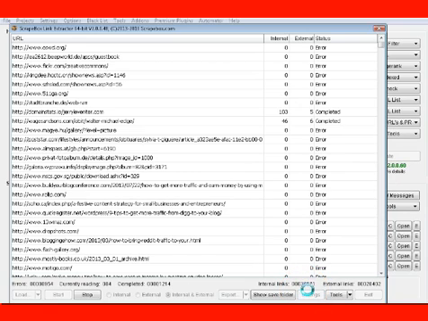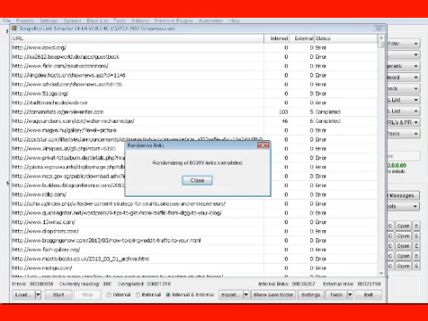Now I'm not going to let this get too big, because right now I've got 56,000, and that's good enough for what I'm showing you in such a short time. I'll come back later and finish this up, but I want to show you what I do and how I get such a massive list. So I'm going to let it run just a little bit, and I'll show you what I do.